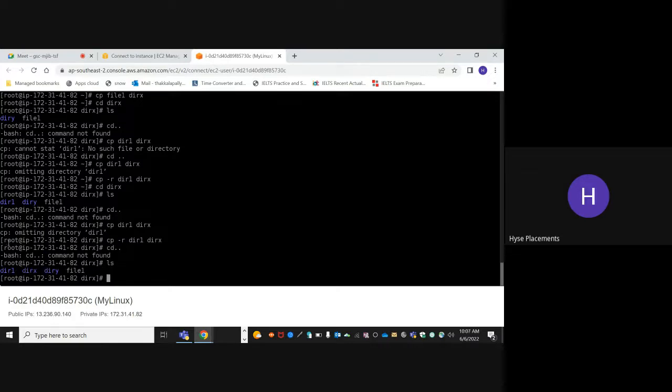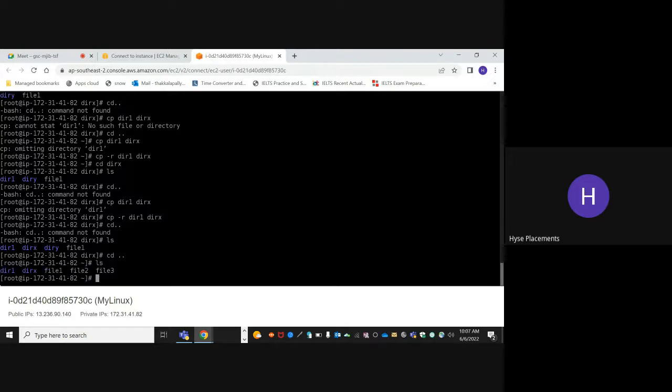Here we have copied file 1 from the root directory. Here, guys, file 1, file 2, file 3 are there. These 3 files are there. Just now we have copied this file 1 to the directory X folder. Does it mean file 1 is removed from the source, or is it copied to the destination? Is it available in 2 places, or only 1 place? It is available in 2 places.